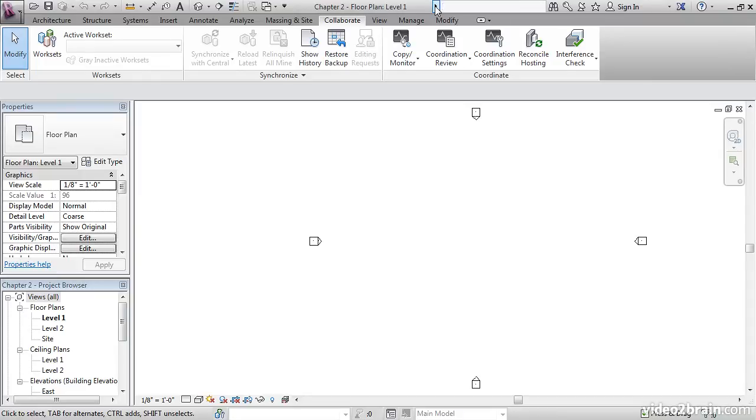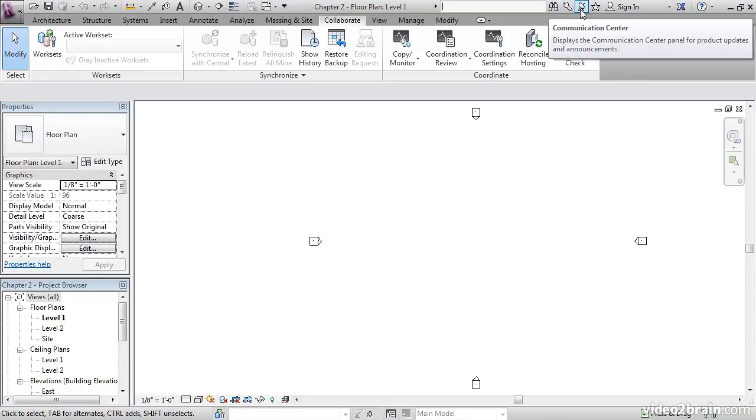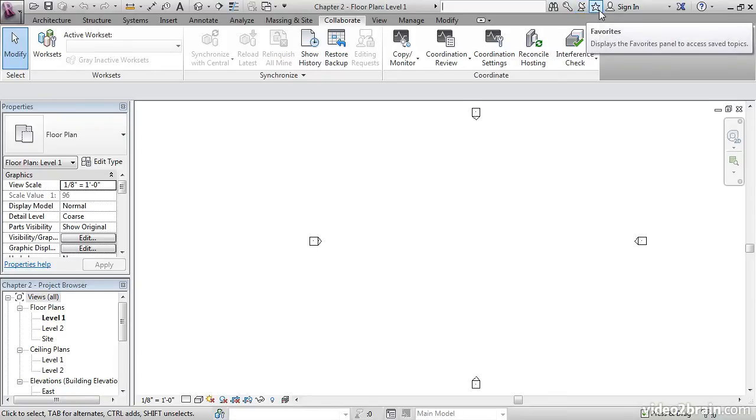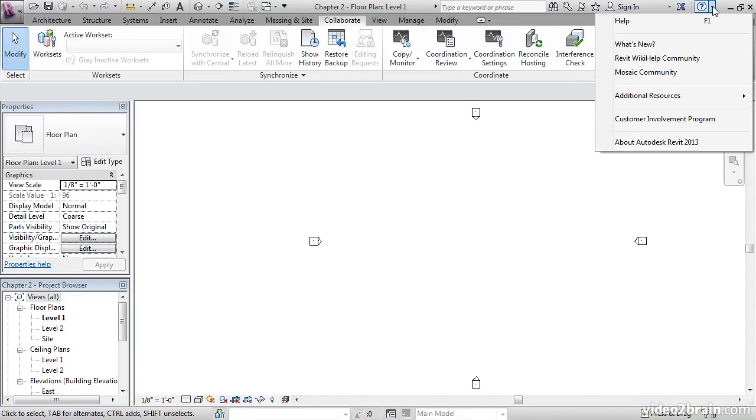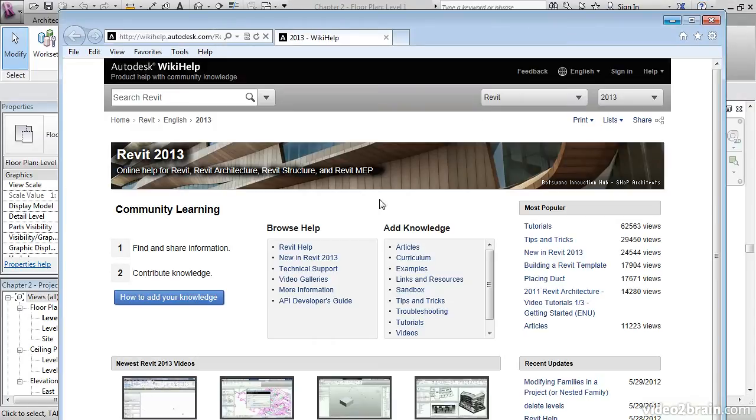Moving over to the right, what we have is a search box. You can type in a keyword or phrase and search on it, and then Revit gives you some help. Next is the Subscription Center. If you subscribe, you can go to this. After that, we have Communication Center. Little pop-ups will appear if there's new updates. Favorites. You can actually sign in to what's called Exchange Apps, or Autodesk Exchange. It's a fantastic site for getting model components from vendors. Then next we have the good old-fashioned Help. If you click the drop-down and just go to Help or hit F1, you'll be brought to the Autodesk website. It's a lot of help involved. You almost don't even need these tutorials.